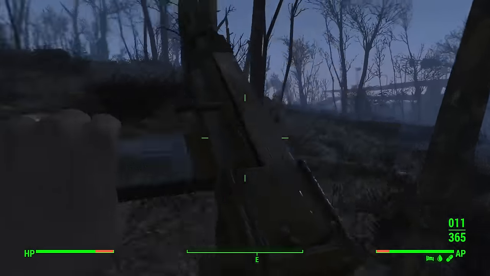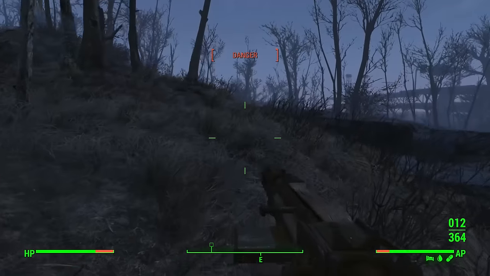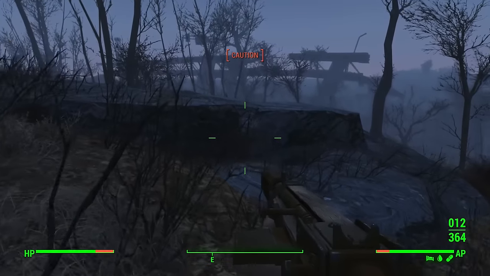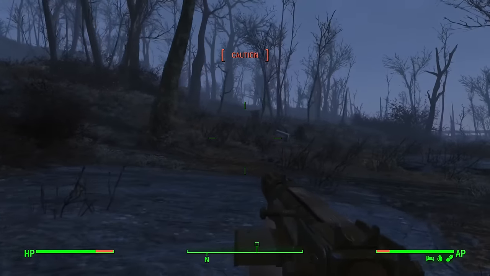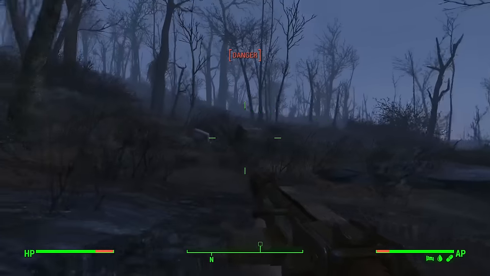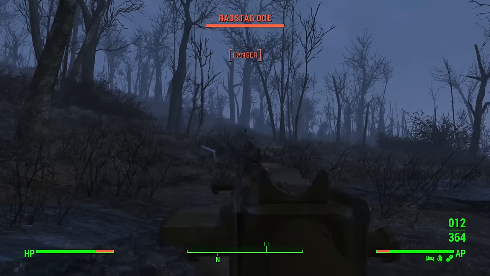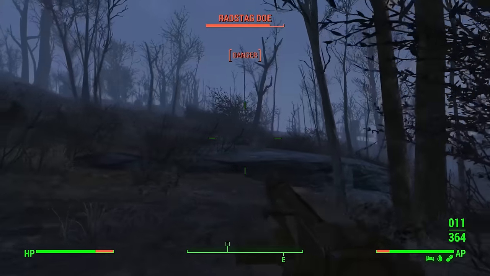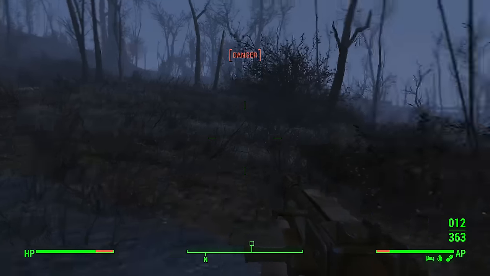Keep heading east. Actually, you know what? I'll put a custom marker on, because obviously this would normally be showing up on my map by now, but it's not. I'm going to skirt around to the east and then go up north. Because you may recall, if you head straight east from the... oh, rad stag though. That's all we got. Yeah. Go away. Just run away, please. I don't even want to kill you. I just want to scare you off so that I'll go out of danger.